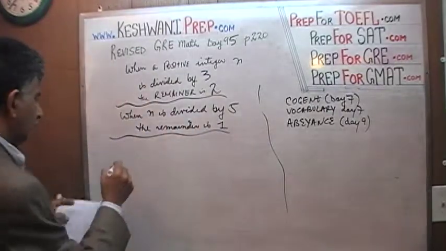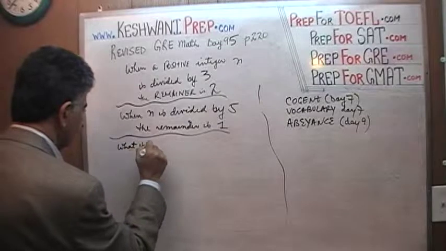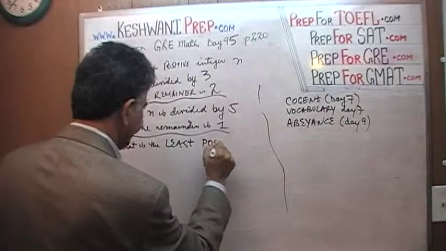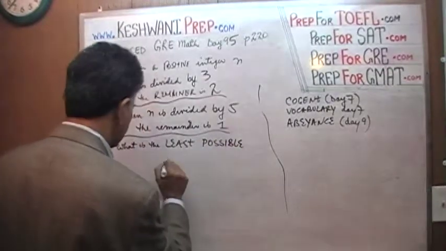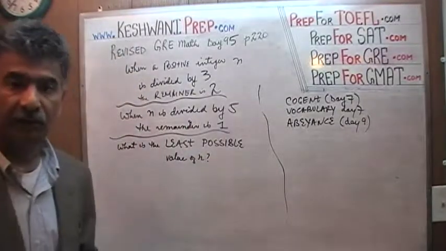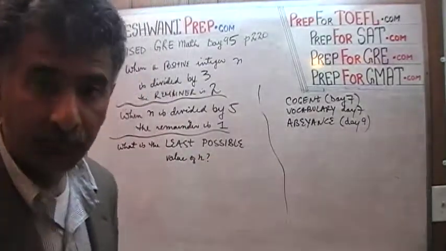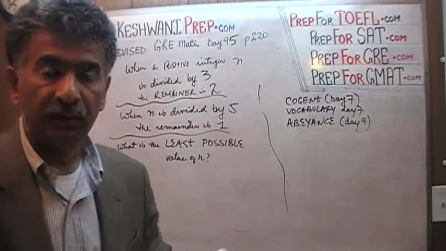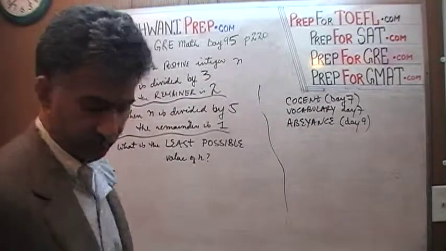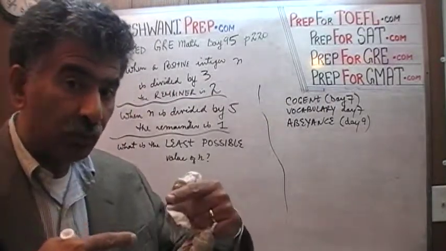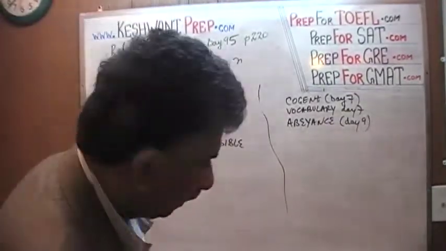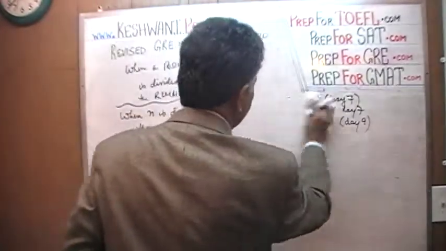The question simply is, what is the least possible value of n? You see, what is the least possible value of n, which is what we did in the very beginning of the video, where we were not looking for just any old number that will do the job, but I ask you to give me the smallest positive integer. That's the same thing here, except here they're combining two problems together. So let's do it together, shall we? Let's do it here. I need the room.